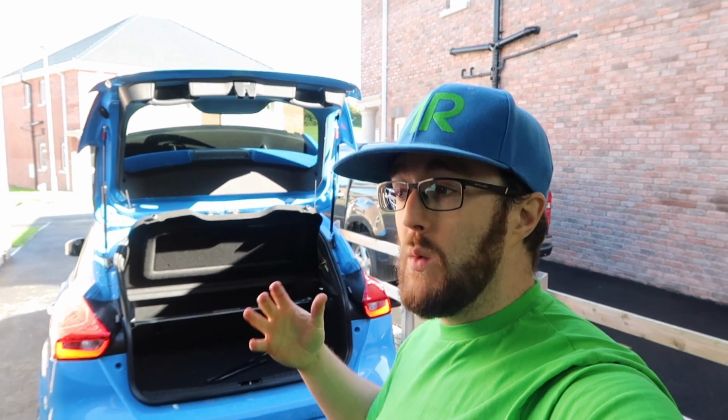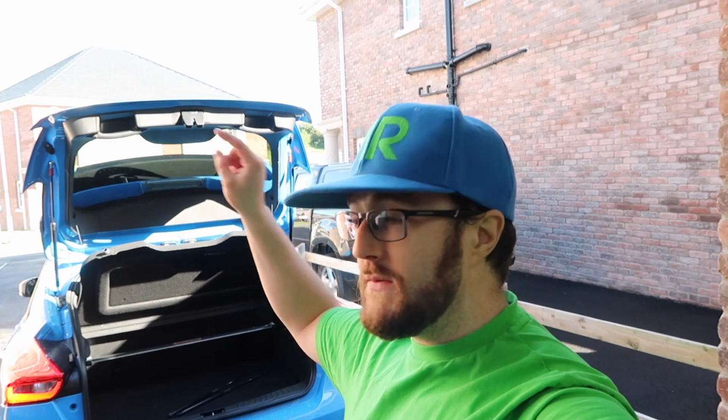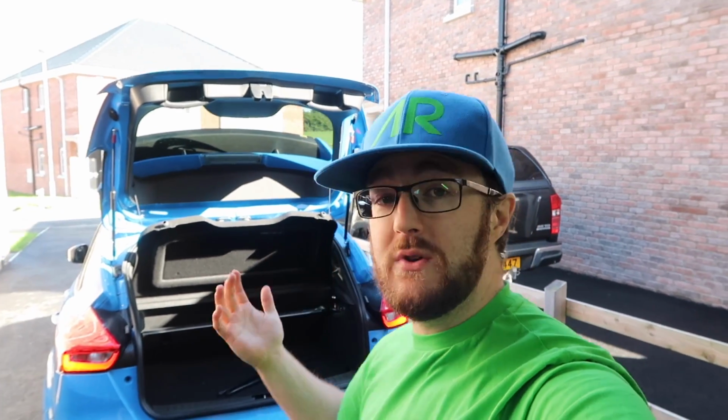Emerald Struts have another kit which is electrified, which means that it also has like a button that you can press and it'll close itself and stuff, which is even more awesome. So yeah, I'm super happy with my new Emerald Struts, and I hope you like them too.